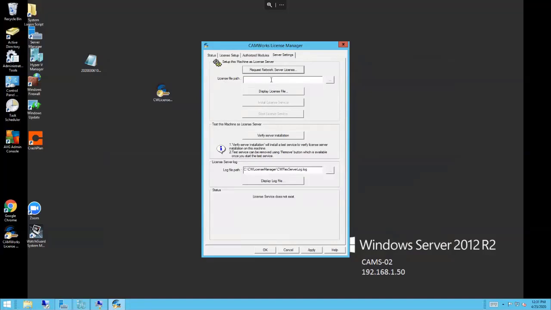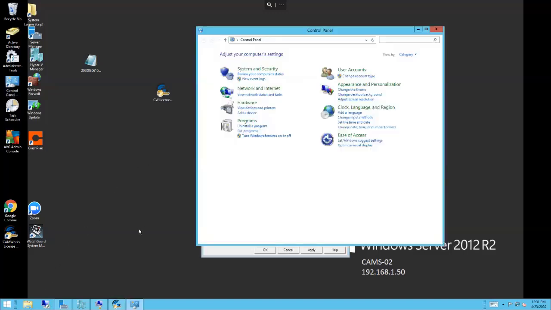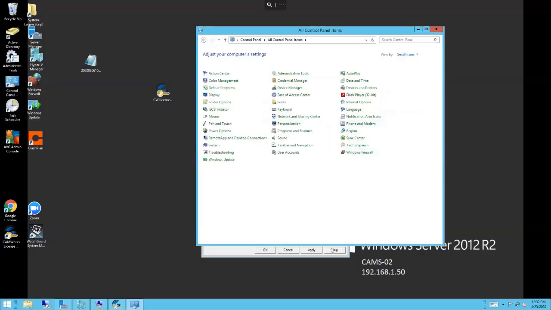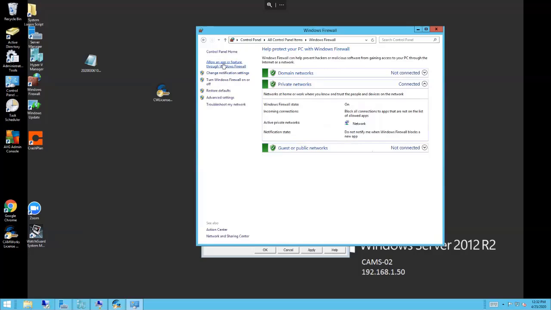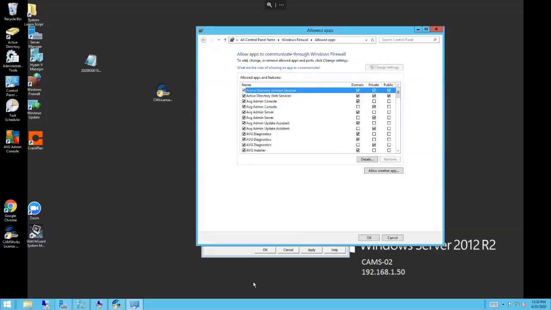But first, before I start filling this out, one thing I like to do, and I typically do this right after I send the license request file in, because I'm going to wait for them to send me the license back. It usually takes 1 to 2 business days. I like to go ahead and adjust my firewall settings we talked about as a best practice to make sure those processes go through. So right here on this host computer, I'll launch my control panel. We use the Windows firewall here on this server, so I'm going to allow an application through the firewall.